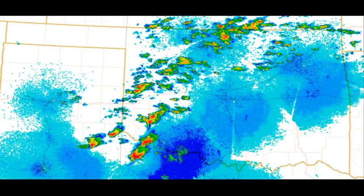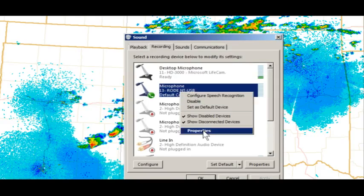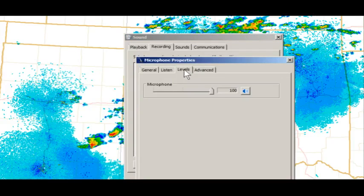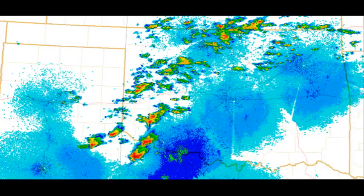Before I get much further, let me find out what's going on with my levels here. The microphone levels are coming in a little bit weak. Yeah, something weird is going on here. Very confusing. Okay, that's the webcam up there on the top. Sorry about that. I should have taken a look at that before I went on the air.